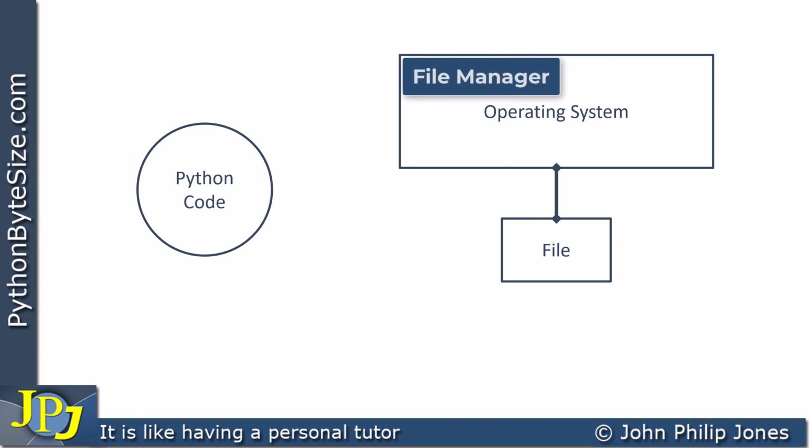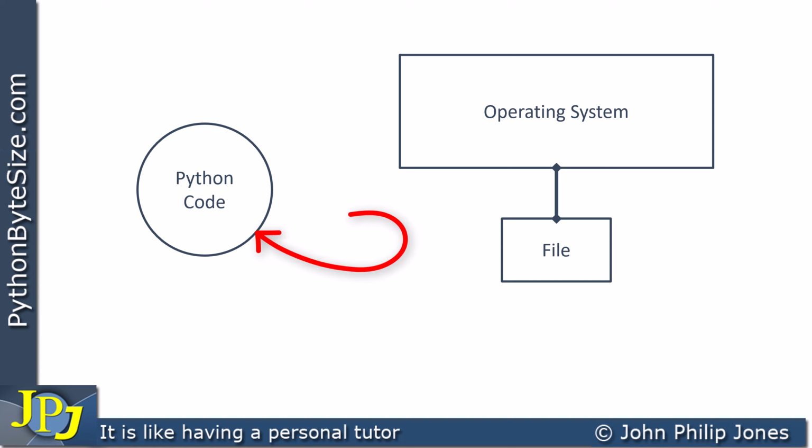And an operating system will know what all the files are on the computer system. It's its responsibility to put the files in the right place, to know where to go to get access to the file's contents, to move the files around the operating system file structure. And the Python code has to cooperate with the operating system to allow it to read from the file. Python will start its cooperation with the operating system by executing an appropriate program statement. And this program statement is the open statement.